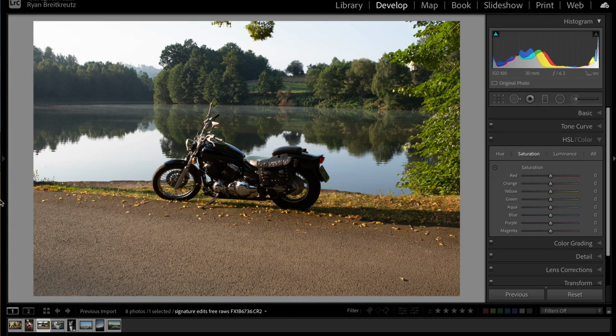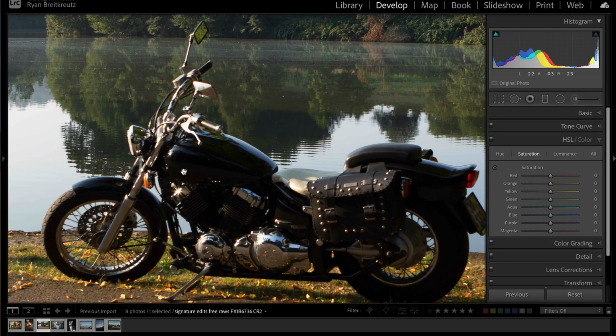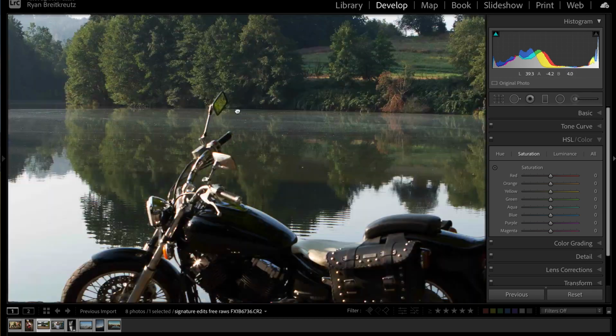Or I could try and use my spot removal tool to get rid of it. But as it is, I think I'm okay with cropping in a little bit. Let's zoom in. Our bike. Oh, we found something that could have been better. Our focus was set incorrectly in camera. It was set to the background instead of the foreground.